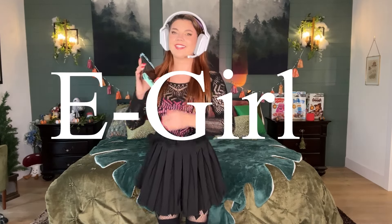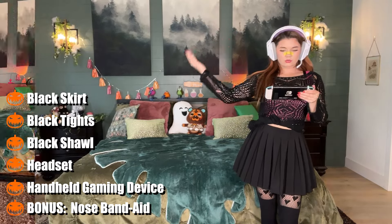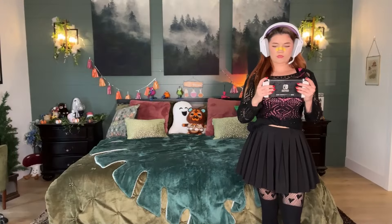Now I want to give you a unique twist: going as an e-girl. Obviously if you're not an e-girl this outfit might hit a little bit harder. All you need is a black skirt with black kitty tights, some sort of black shawl over a pink or yellow tank top, and don't forget your gaming headset or your Switch so people know you're a gamer girl. Brownie points if you put a band-aid over your nose, which is really the e-girl aesthetic. You can wear fun eyeshadow makeup to sell the look. It's such a cute one for somebody who likes to play video games but maybe their friends don't know that about them.